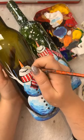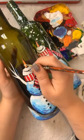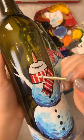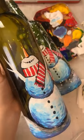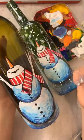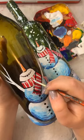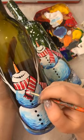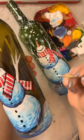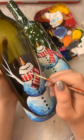So one of them is I'm gonna add a couple of dots in white. Make sure you use just the very tip of your brush to have them small. On my nose, you see just a couple of dots in white here. And also you can add a couple of flicks onto your scarf, either horizontal or vertical, totally up to you, just to have it a bit lighter, more interesting, just to add a bit more detail to it. This is, in my case, just like a light reflection.